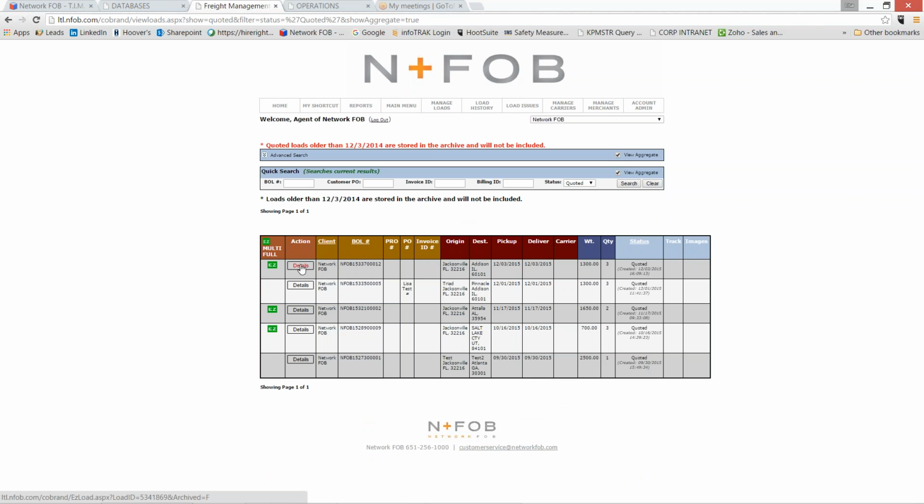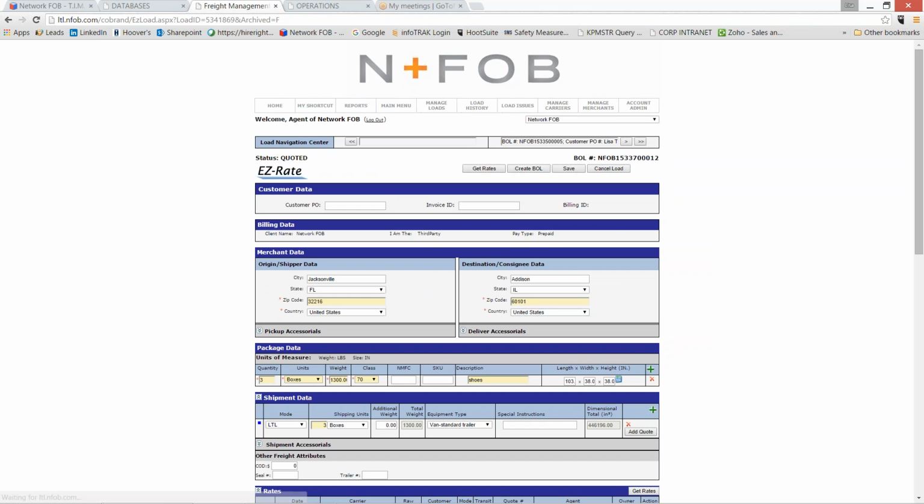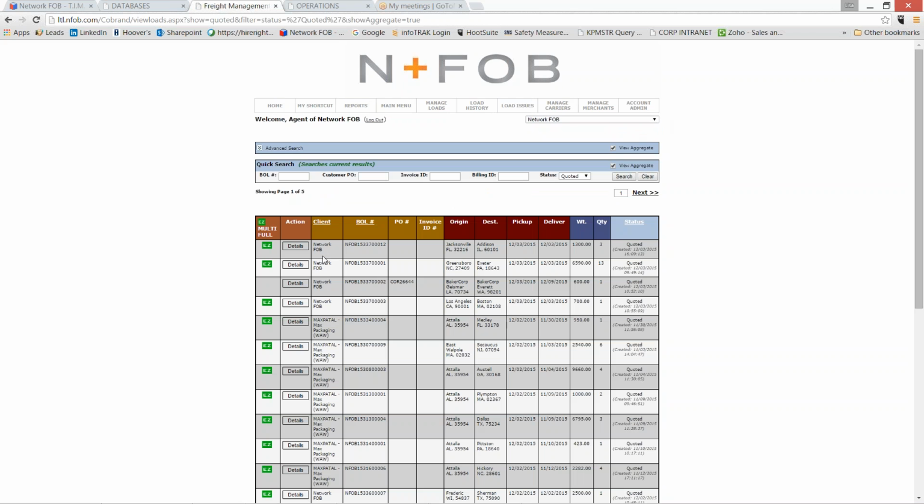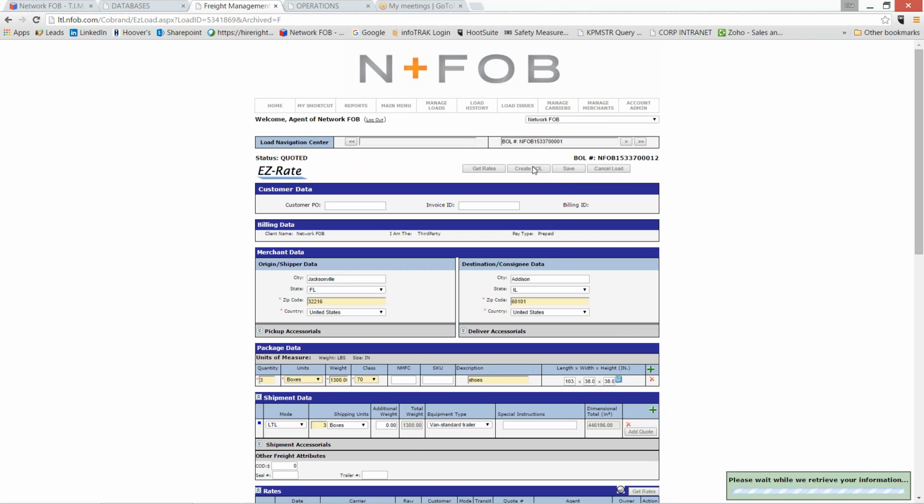Now what I can do is I can go into the details of the order and make an order. To do the assignment of this, this is where you get your Create Your Bill of Lading screen. You do not get a Create Your Bill of Lading screen unless you have a customer. So now I'm going to, oops, hit the wrong button. I'm going to go back in here, and I'm going to move this load by Create a Bill of Lading.